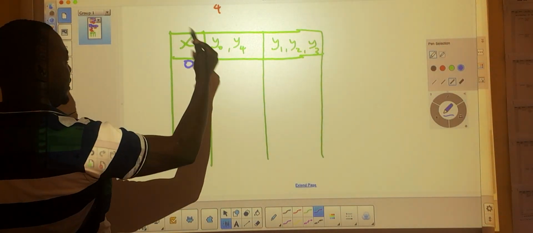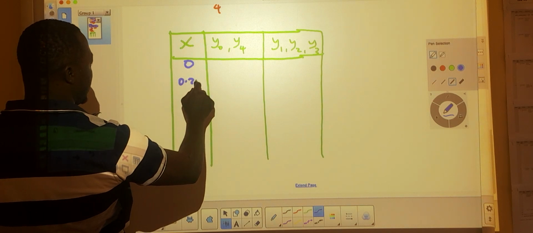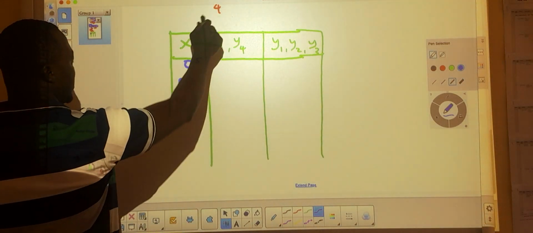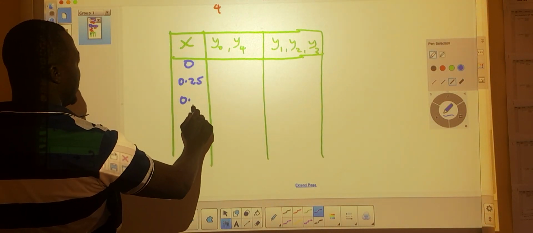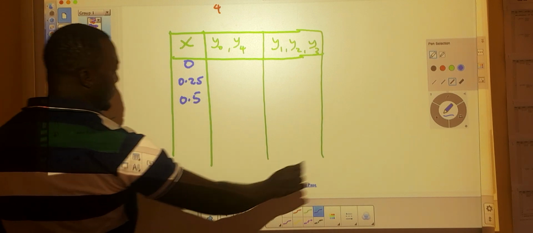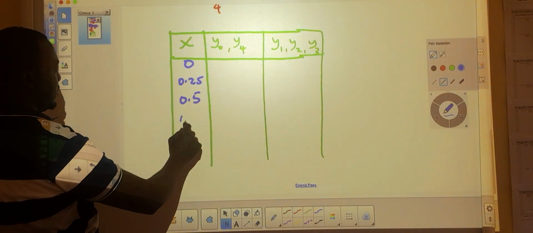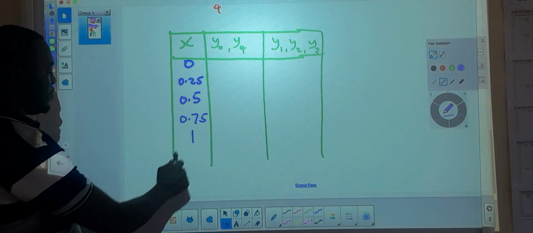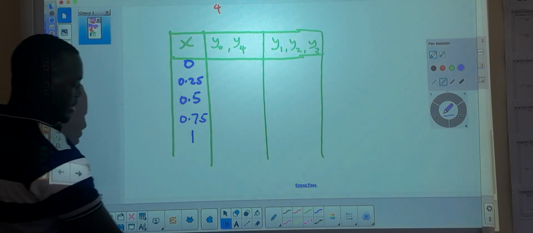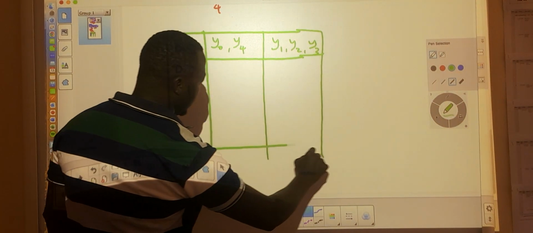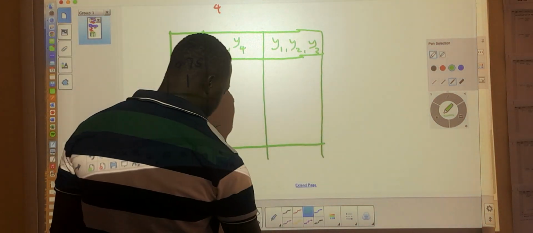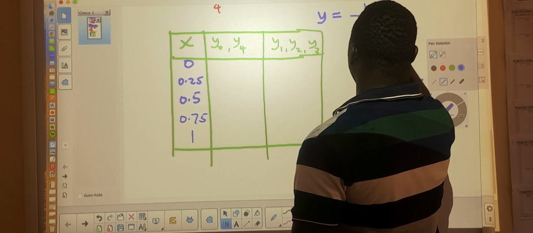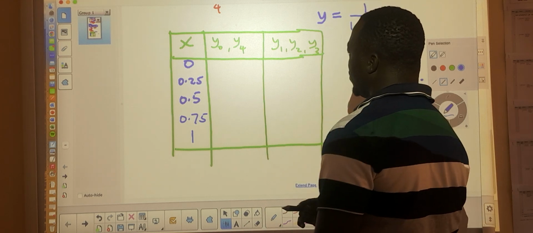Then you keep on adding the width 0.25 on that. So the next value of x, you add the width 0.25, so we shall have 0.25 plus 0.25, which is 0.5. And then we shall keep on adding 0.25 on that, we shall have 0.75, add 0.25, we have 1. So remember our integral, 1 is our upper limit, and therefore we shall now be stopping on the upper limit. Okay? Now, the corresponding value of y is obtained when you let y be the function 1 over 1 plus x, that function that you're going to integrate.